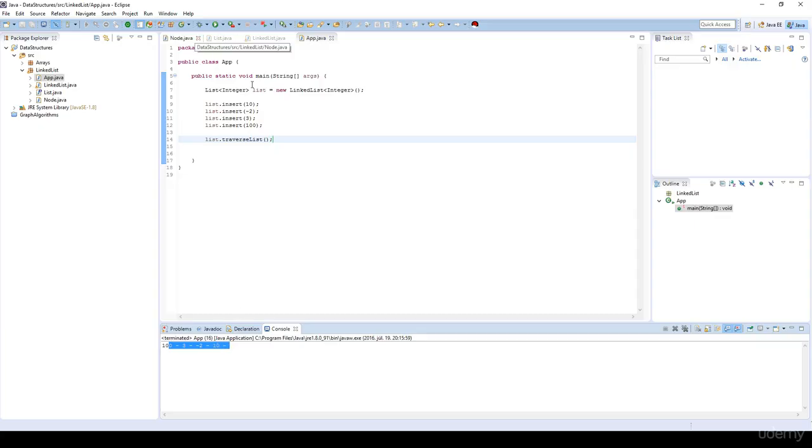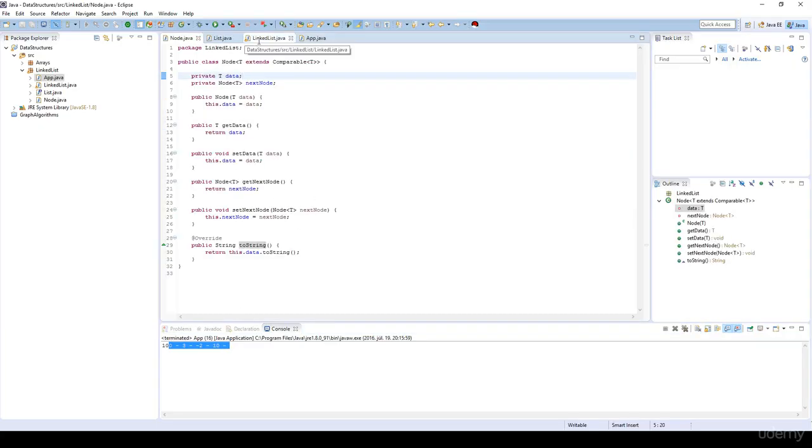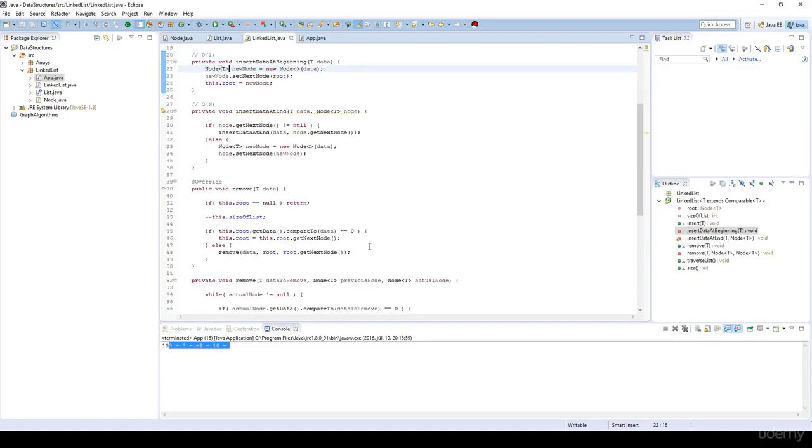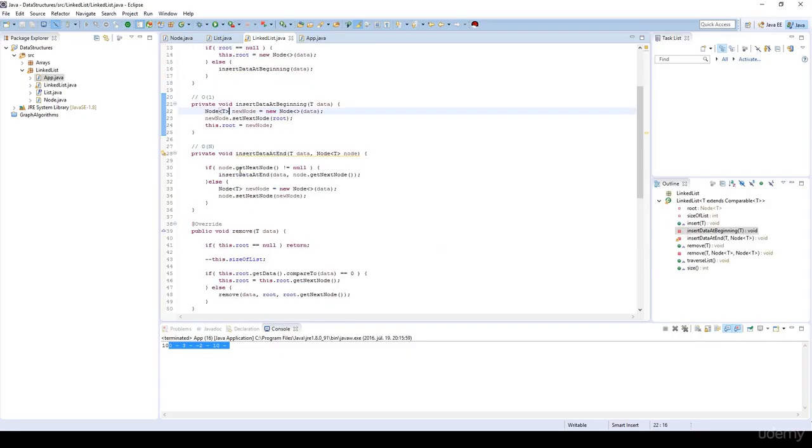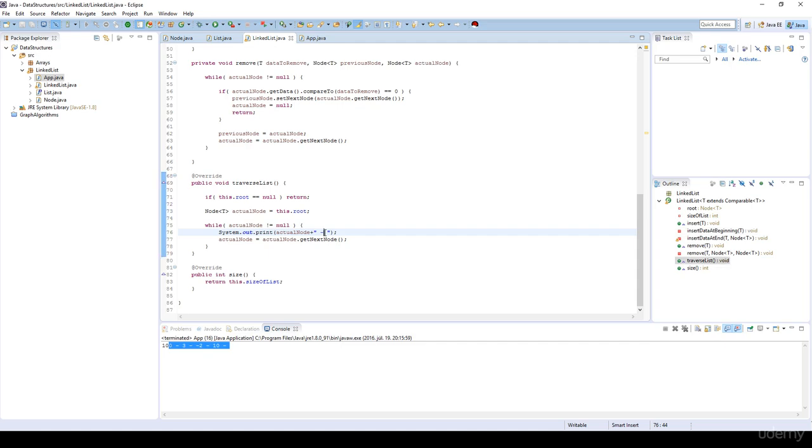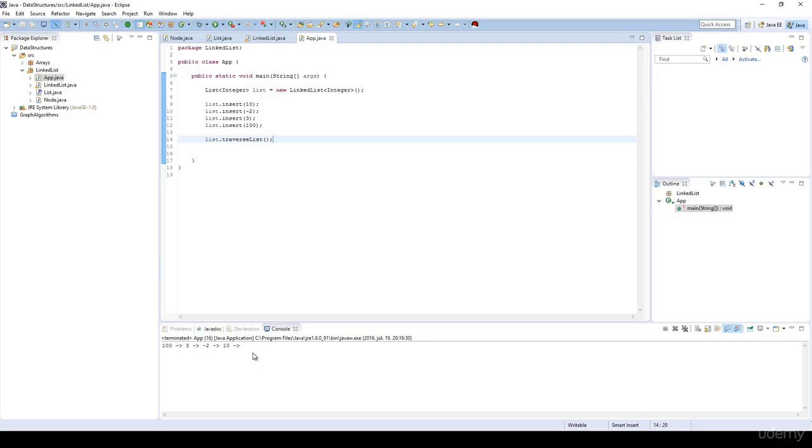Okay, I'm going to make some other spacing because it is misleading. Sorry for that. So here I'm going to set, for example, an arrow. Okay, so if we run our application again, as you can see, we have managed to insert items at the beginning. So 10 is the first item, then -2 will be the first item.